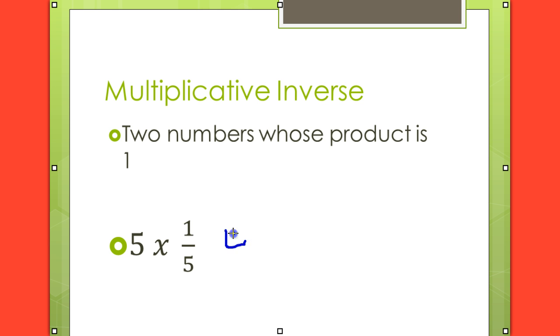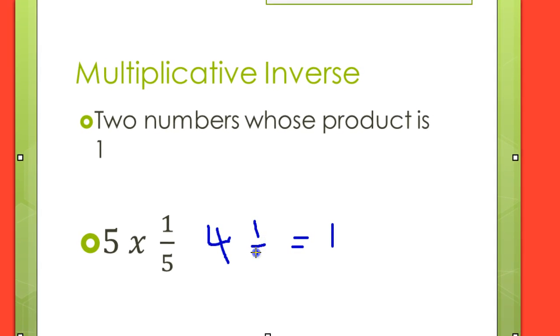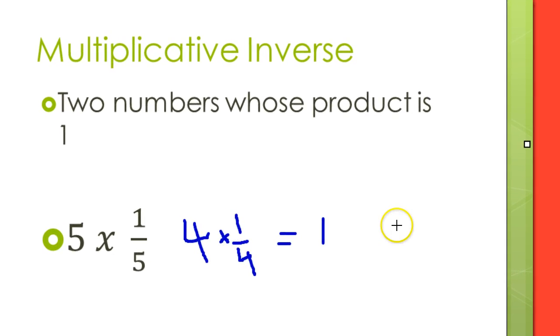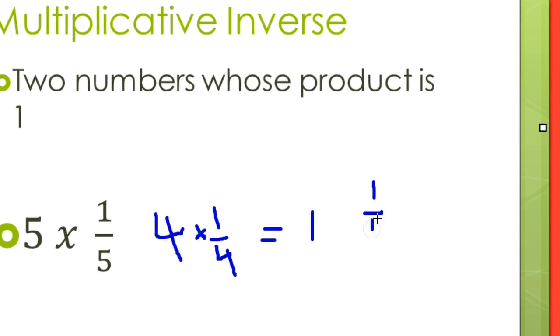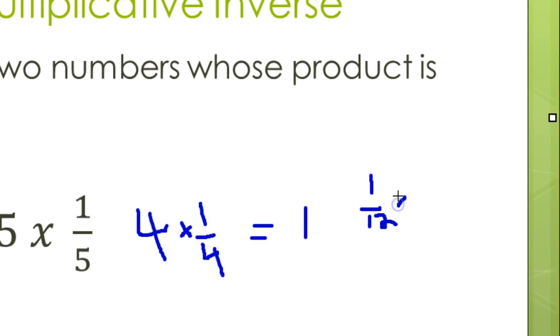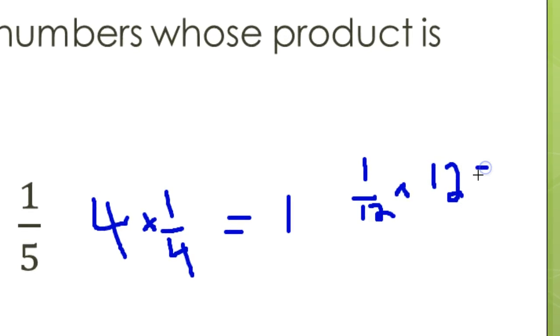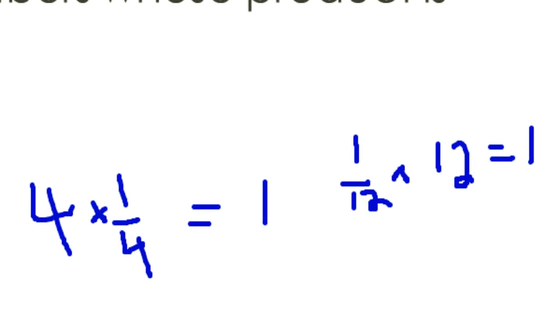So if I put the number 4 on my screen here and asked you what the multiplicative inverse of 4 was, remember your answer is going to equal 1. And what we would multiply is 1/4. So 1/4 times 4 equals 1. Some of you might look at a fraction. If you had 1/12, the multiplicative inverse of 1/12 would be just to multiply it by 12, and that would equal 1. So multiplicative inverse is very simple. That is what you do.